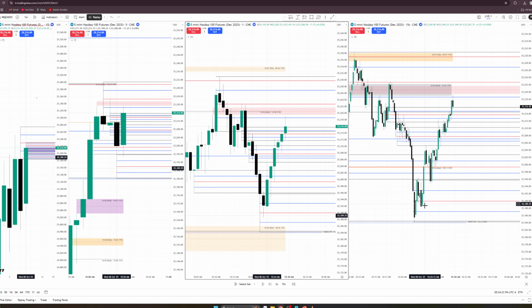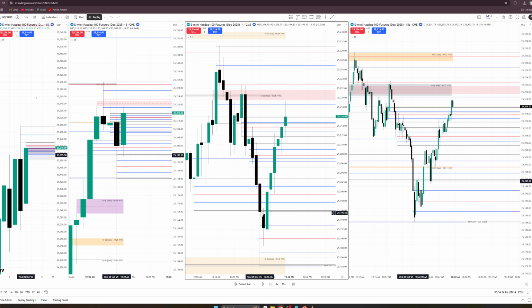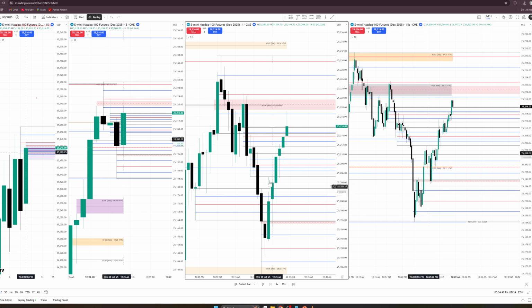So the body closed above 50% of this wick, which is a very good signature. So now on the lower time frames, you can see we have a shift in market structure here. This swing high is engulfed by this candle and price is coming back into this volume balance. So price came back into this volume balance, and again price came back into this bearish fair value gap. Again you can see we had this candle close above this bearish candle, so we have a bullish order block. Again price is coming back into this.